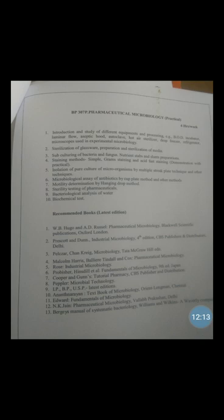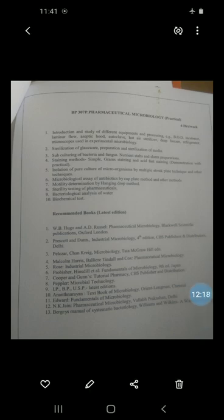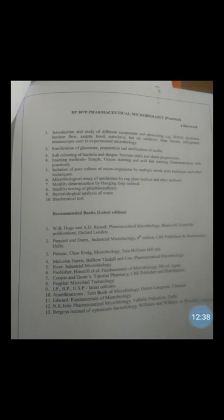Next question, which isolation technique is used to study the bacterial sensitivity to antibiotics? The spread plate technique is used to study the bacterial sensitivity to antibiotics. So this is all about this practical, that is to carry out the isolation of culture by using pour plate technique. I will stop here. We will see the next practical in the next session.